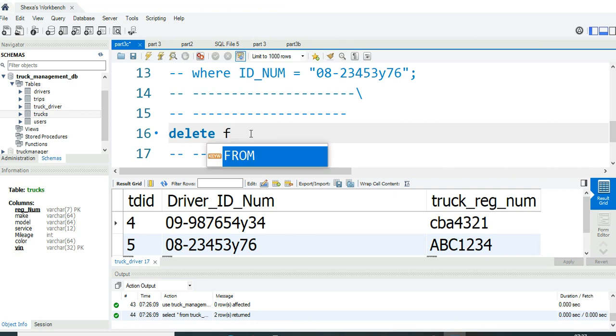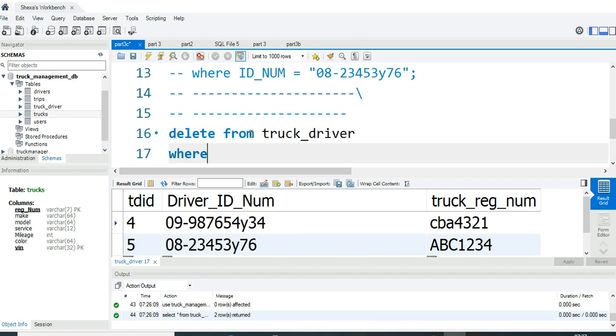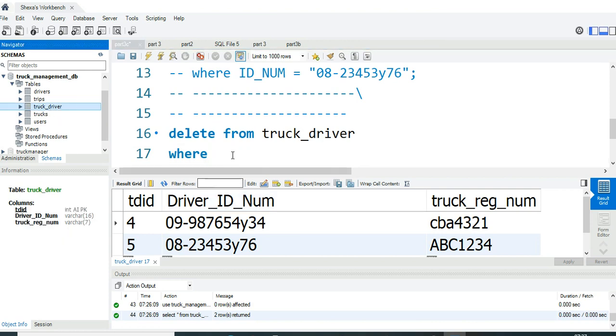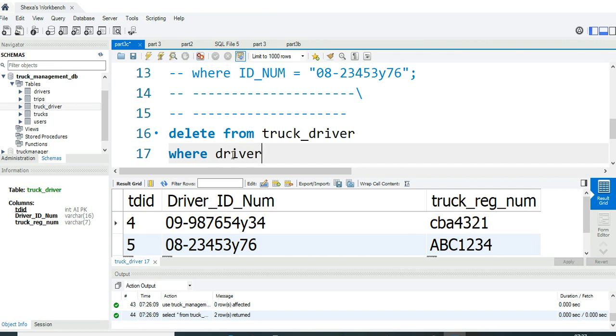Delete from track driver where driver ID number is equal to 0823453Y76, and then put that one.